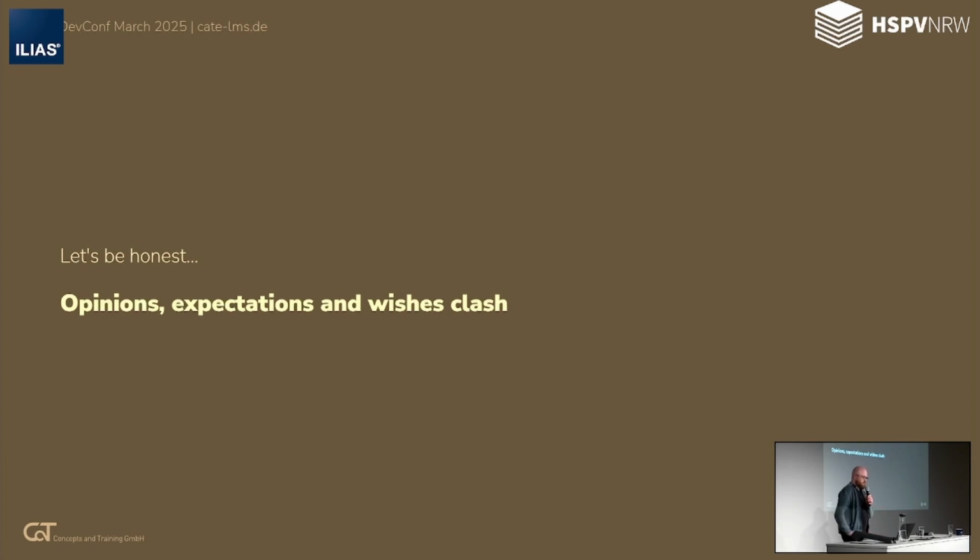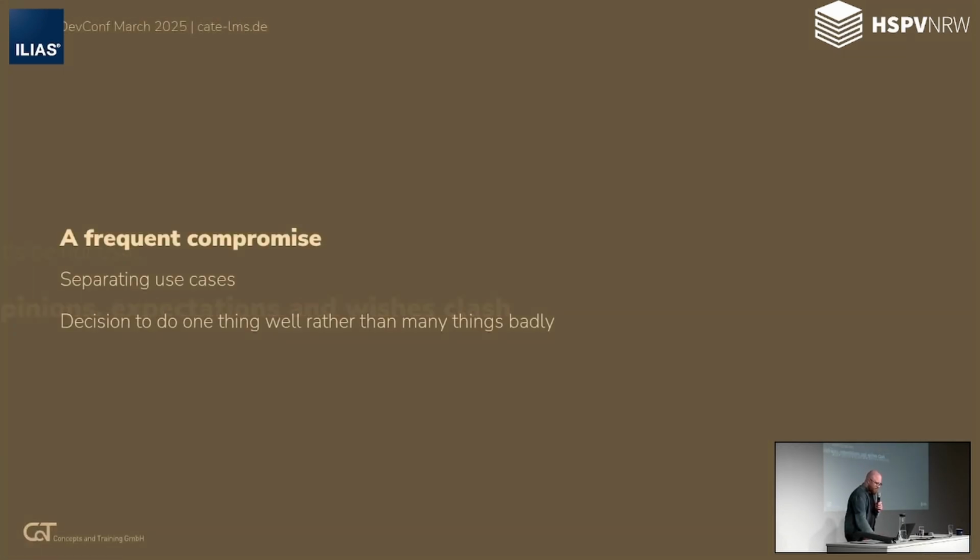And this is, of course, happening throughout the entire process. The more people you have involved, the more opinions and expectations and wishes you have from all kinds of sides that could potentially and will clash. And one way we were very well able to deal with that, especially in this project, was by separating use cases. Because very often it's not that another person's idea is completely invalid. It's just that it doesn't fit into this exact use case. It doesn't fit into this exact UI component.